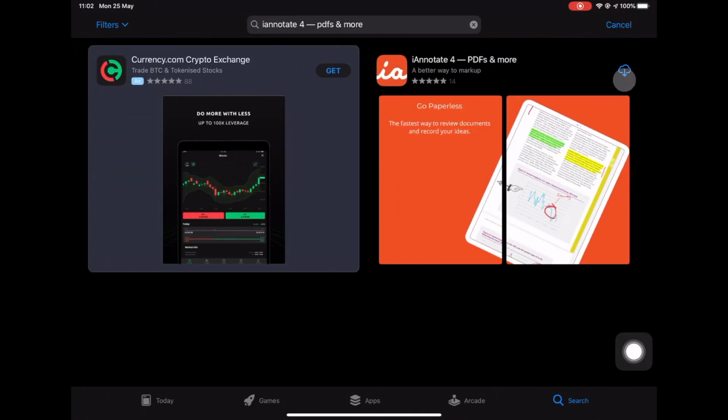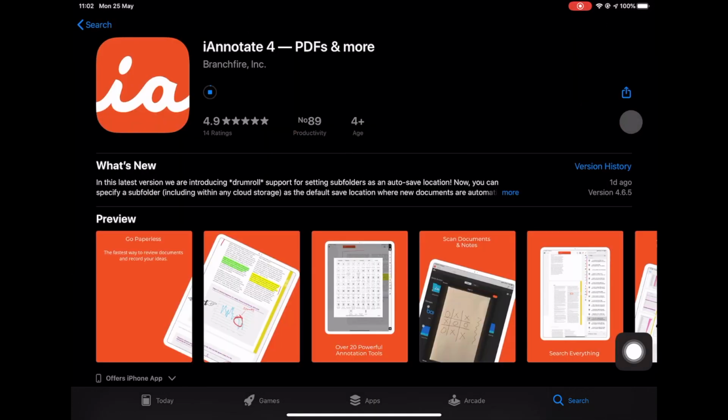Hi, in this video I'm going to be installing iAnnotate completely from scratch, and then I'm going to save a document to iCloud Drive. So I'm going to set up iCloud Drive. This I had problems with before, but I found a little trick to make it work. So here we go. I've removed iAnnotate from my iPad and now I'm going to reinstall it to demonstrate the setup process and show you the problem I had when first trying to save documents.